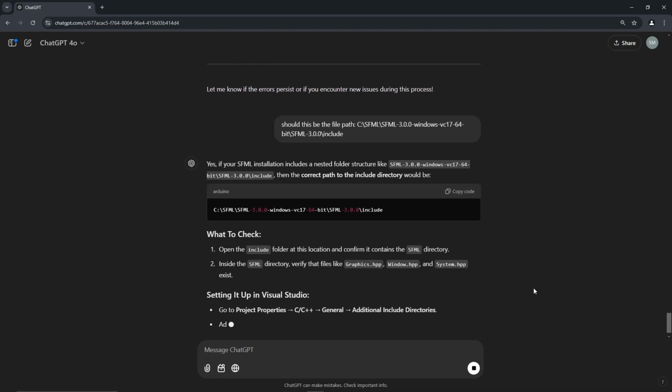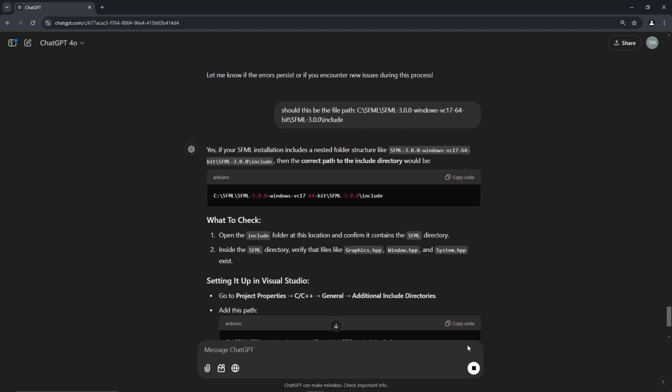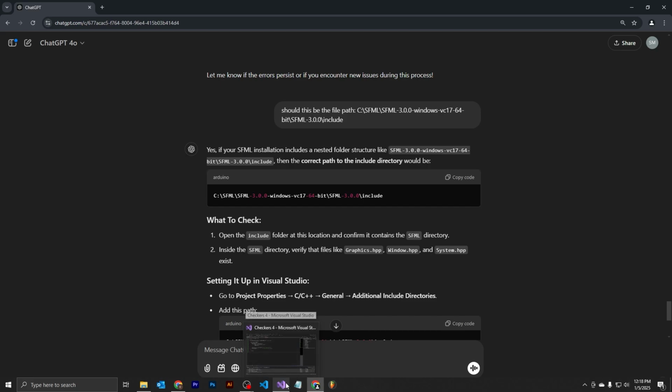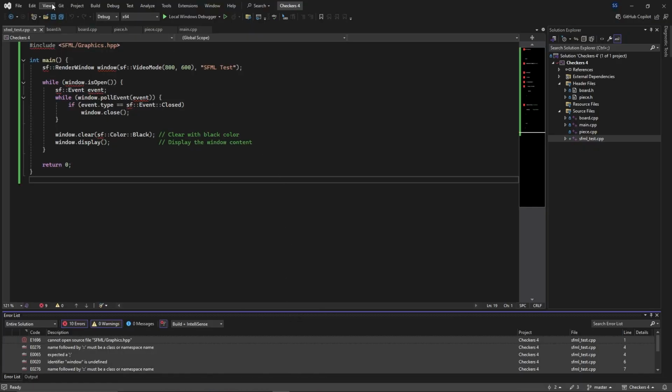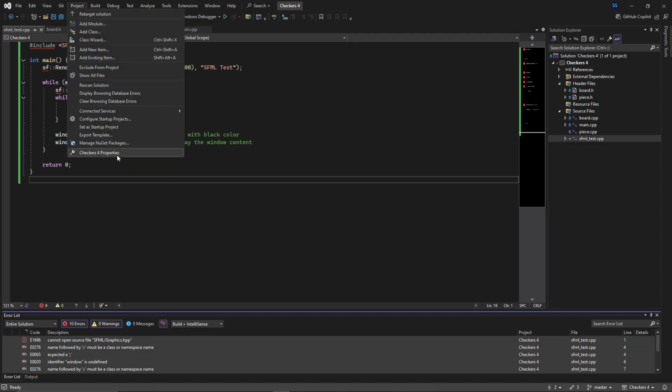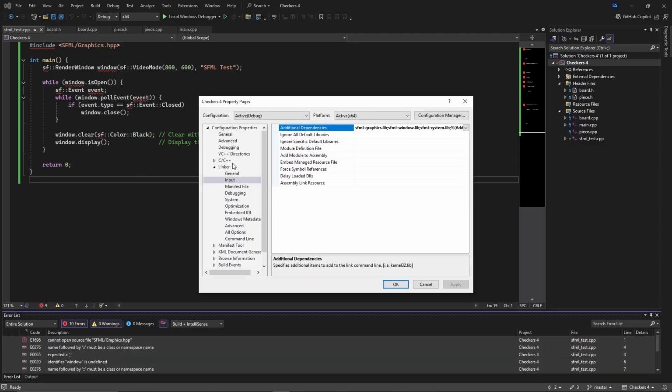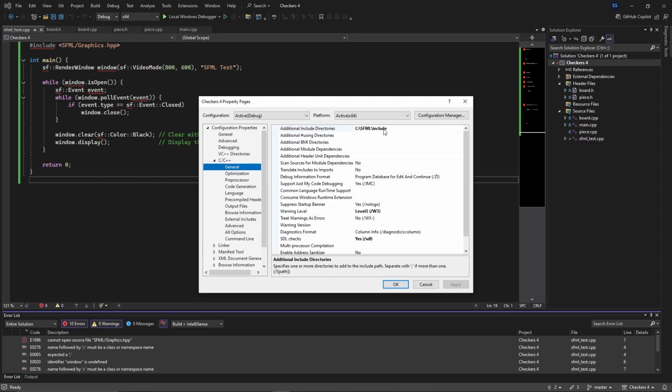Okay, so that's what the file path should be. So we'll start with that and then we'll do the other two like that. Learning new stuff, right? We're so learning new stuff. Project. Checkers. Boom. Let's change it to this.